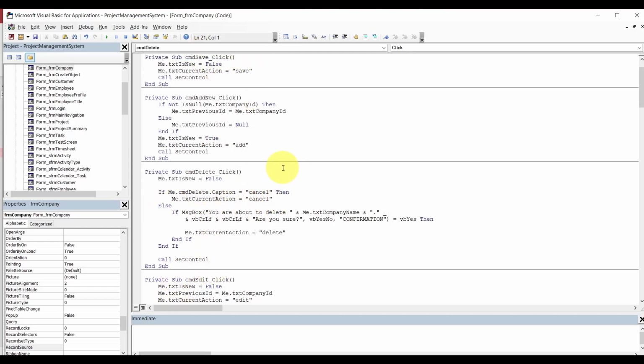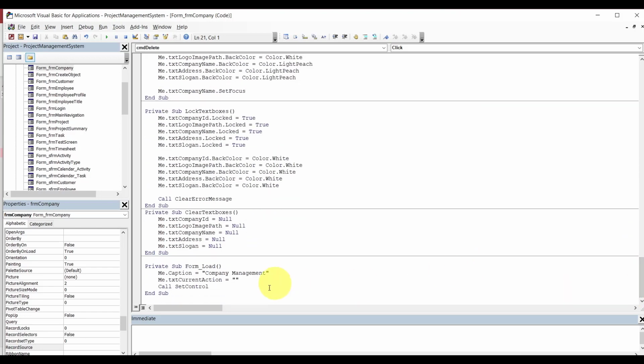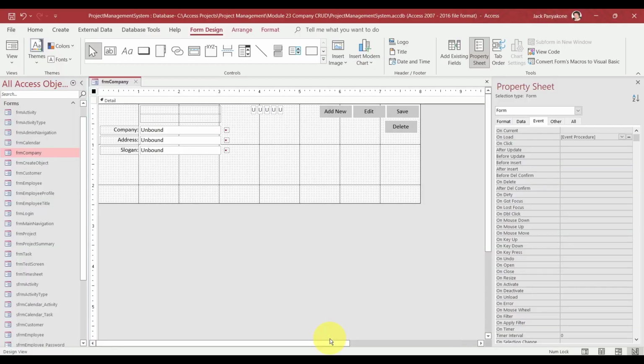And all right. Now, before we start running this, one thing that you need to do here, you see, this is what I want to show you. Call display. Actually, you know what? I got that in my clipboard. Call display company. That's it. All right, so let's test it out. It's time to get a test going.